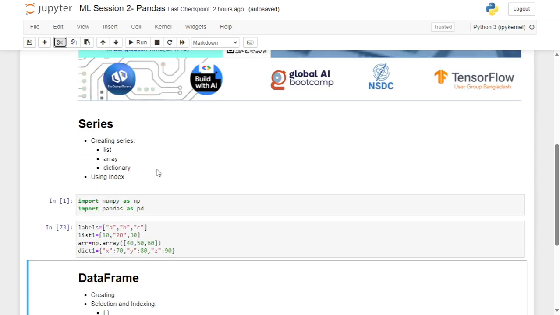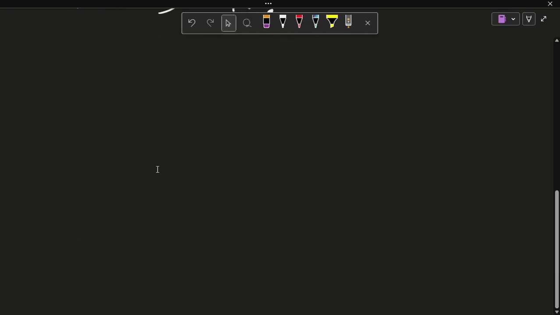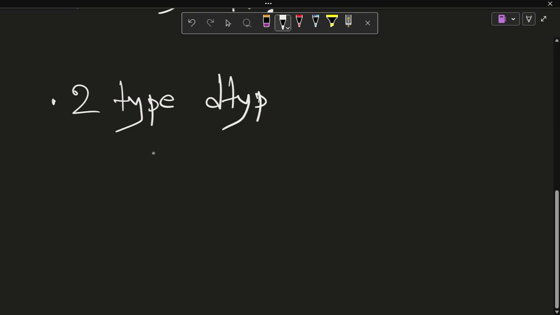First of all, get familiar with these two things: series and data frames. What are they? Well, in Pandas you see two data types. One is series and the other one is data frame.